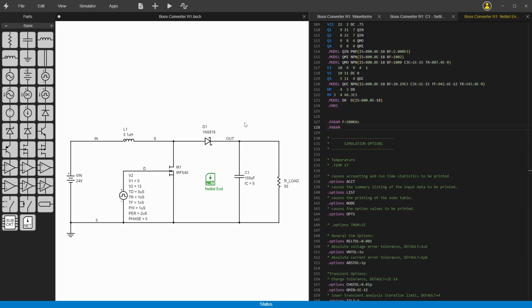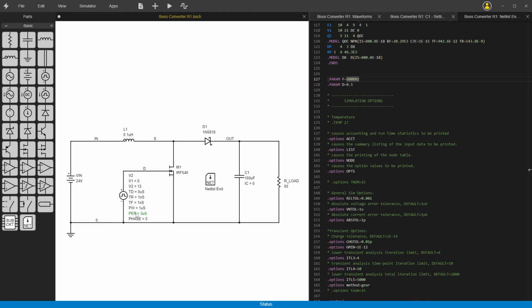Make another one. We're going to call this one D for duty cycle. Make that 0.5.